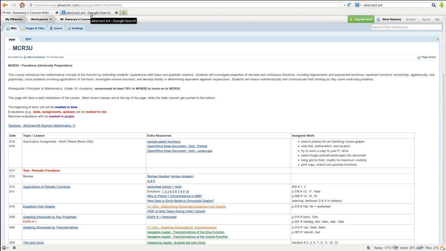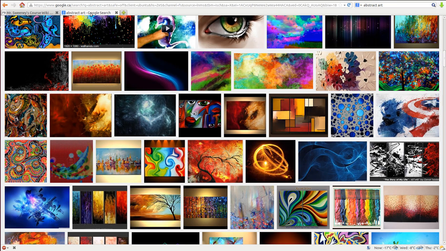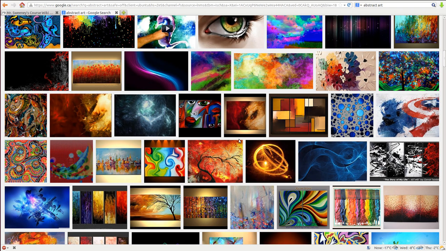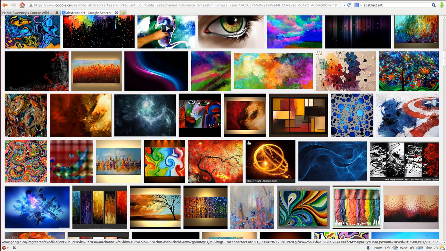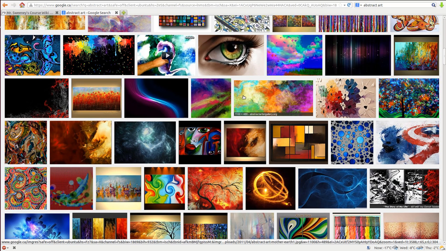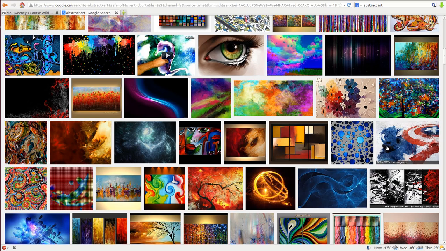So the first thing you need to do is find your art, and don't skimp on time in finding your art. I'm just going to pick something fairly quickly because this is just for demonstration purposes, but you have lots of time to work on this. Take your time, maybe even try out 2 or 3 different pieces of art until you find something that you like. Now in my case, because I don't have to really worry about getting every single function from the course, I'm just going to pick something that I like.